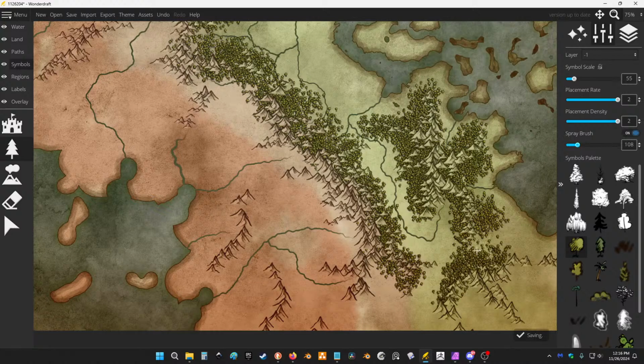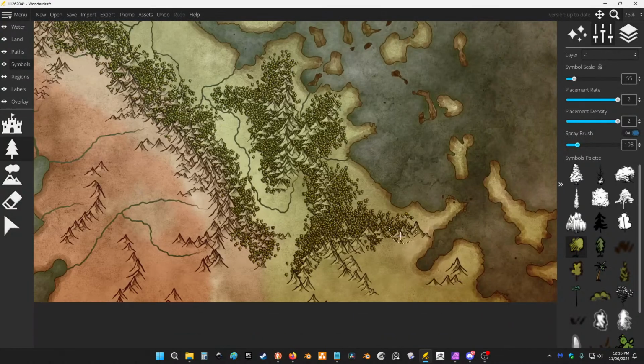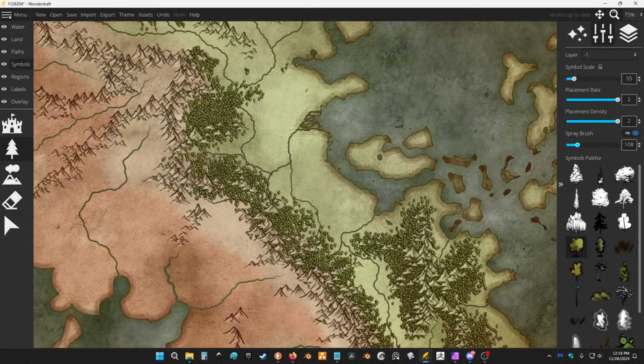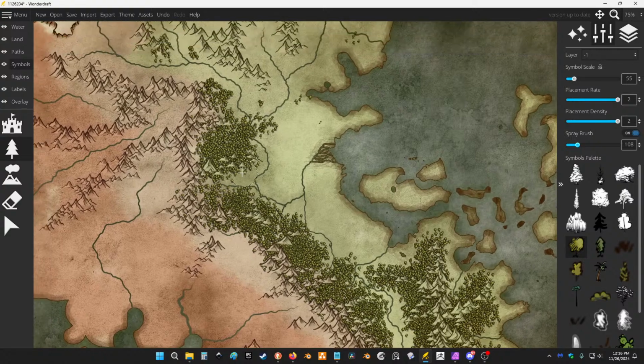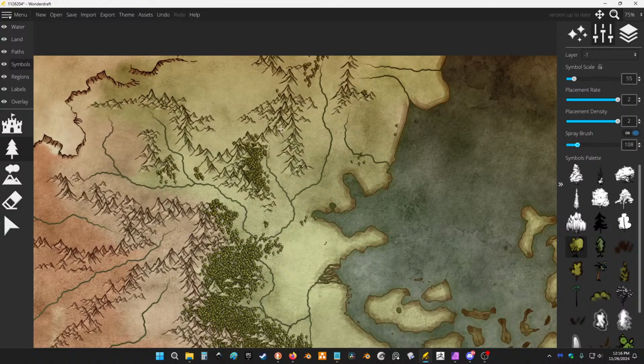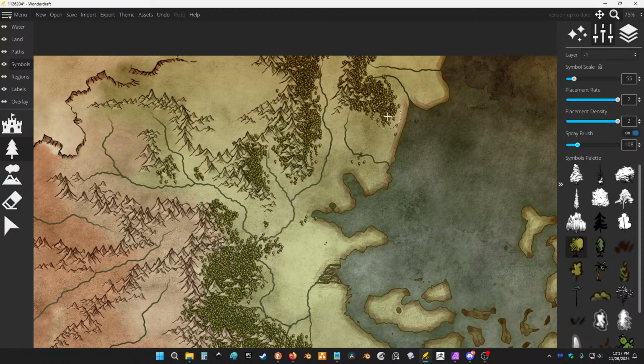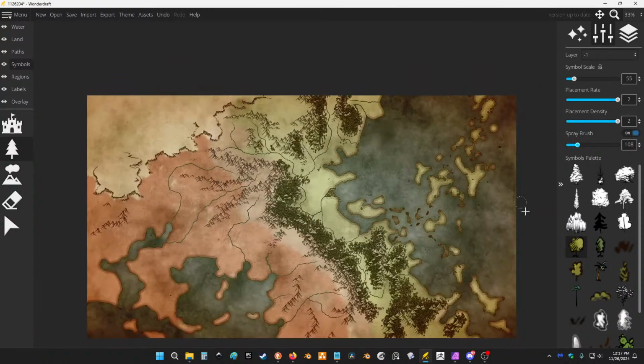This is one of those things that's campaign night. You forgot your book and you need to make a campaign map really quick. Jump on Wonderdraft and throw something together. Also with Wonderdraft, whatever you make is yours. It's not like other software where you have to get a commercial license or anything like that. You can sell it. I've sent emails to the creator of it and he confirmed you make it, it's yours.